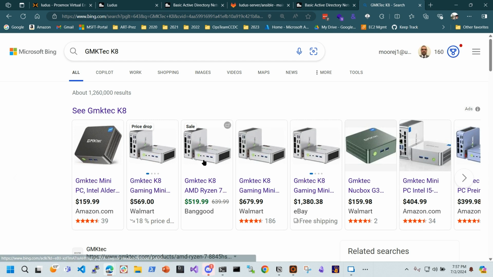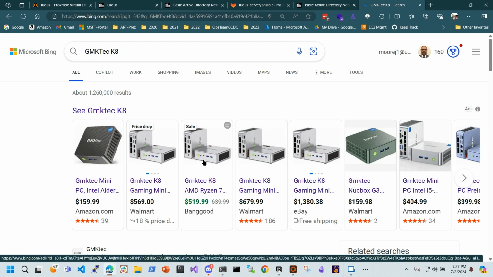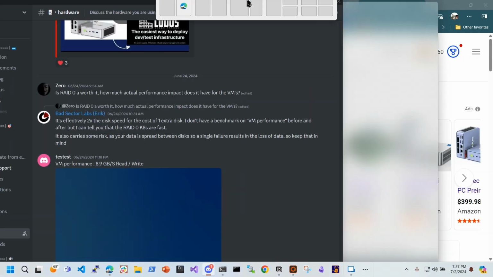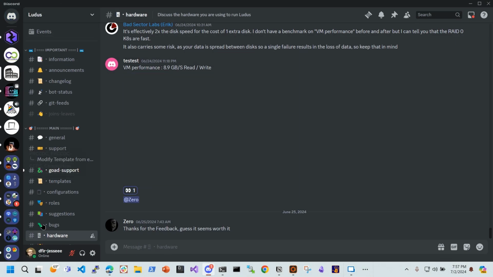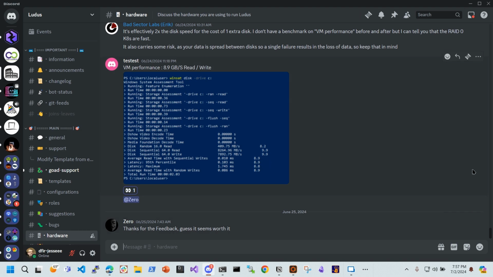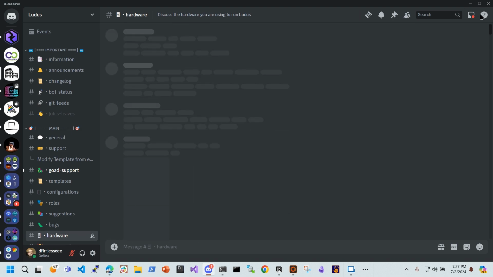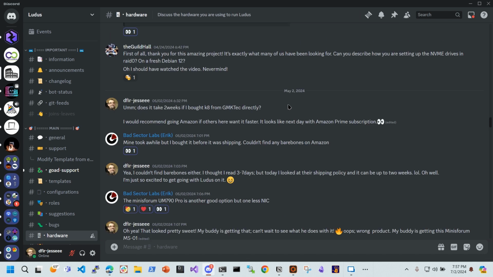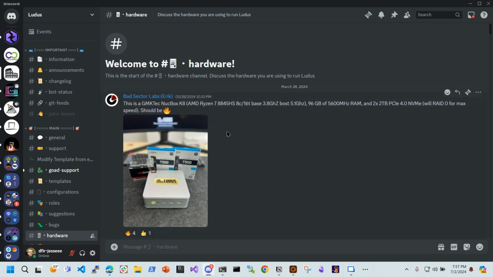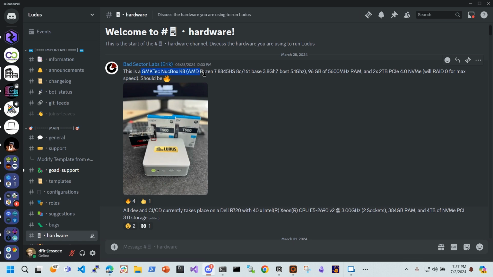Basically this, but with like 96 gigs of RAM and all sorts of stuff. So if I bring you over to Ludus's Discord and go to hardware on the left and then scroll all the way to the top, just about to the top, you'll see this is pretty much what I have.